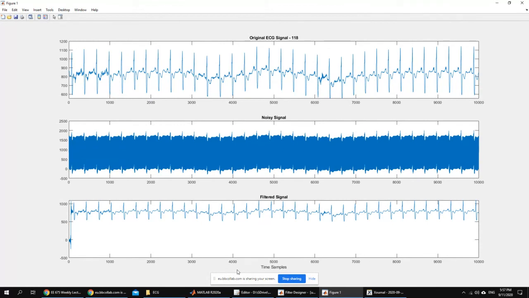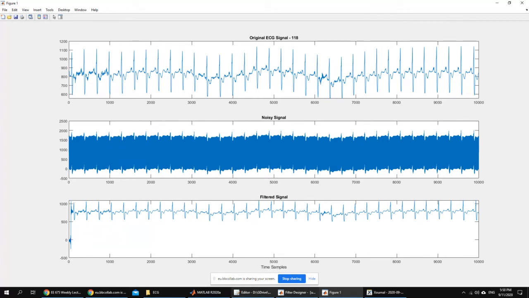Sometimes people think that you have to divide by 1,000 or 10,000 or 100,000. Many times, it's not necessary to have that. So you have to try that for yourself and make sure that the attenuation that you have is sufficient, or whether you can reduce the attenuation and still get a good output. If you do that, you're going to end up with a filter that is more optimized. The filter will give you the function that you need without having to have a high order to do that.